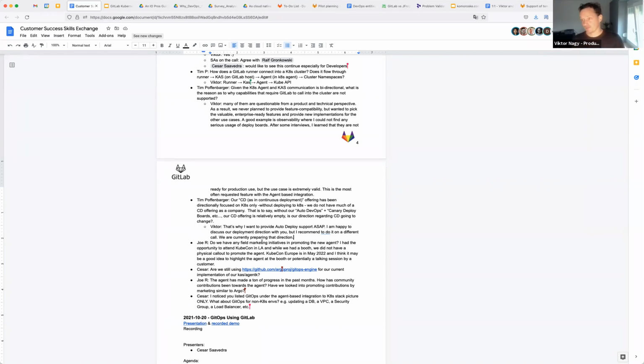A very good example here is deploy boards, where I was searching for a long time for users, how they use it, etc. And the truth is, I couldn't find any. What I learned is that it's not ready for production use cases. It's perfect when you set up a cluster and in the first days it's very handy, but nothing if you need a bit more serious usage around that. So the use case is valid. We know that it's valid. Deploy boards validated it for us, but our implementation falls short of the user requirements.